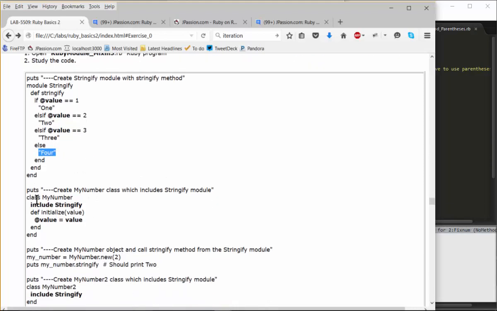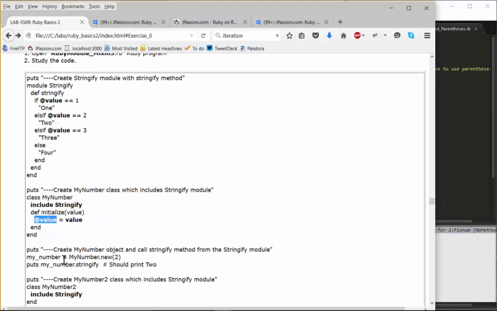Now we are defining another class called myNumber, and we include this module stringify. It does have its own instance variable called value.